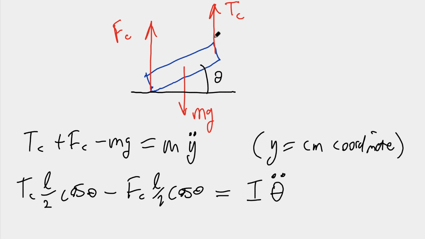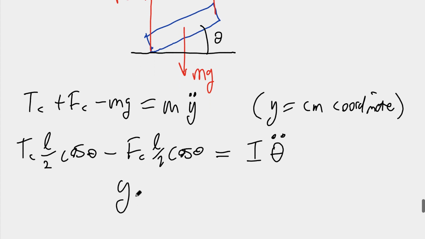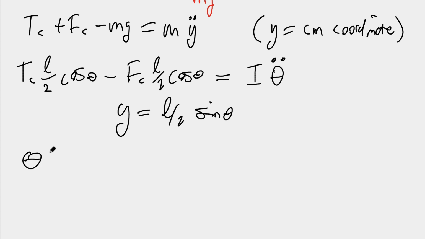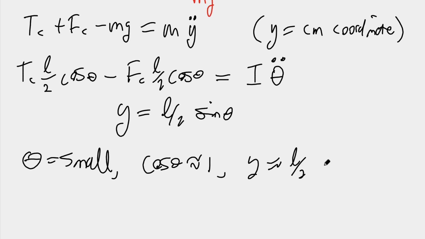As the right end of the link is being pulled upward by the tension, the left end of the link will slide along the surface of the container until the link is vertical. So during that time, the y coordinate of the center of mass will equal L over 2 times sine of theta. Now we could try to solve these equations, but we'd probably have to do it numerically. So instead, let's look at the beginning of the pickup process when this angle theta is very small. So in the beginning, when theta is small, we have cosine theta is approximately 1, and from this equation, y is approximately L over 2 times theta.